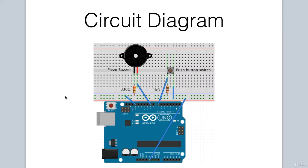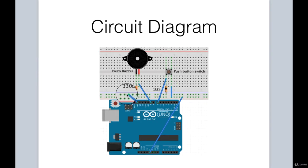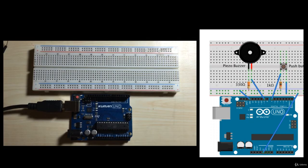Let's take a look at our circuit diagram. First, we connect the ground pin from the Arduino to the ground rail. And then for the buzzer, we have the negative pin of the buzzer being grounded via a 330 ohm resistor. The positive pin of the buzzer is connected to pin 9 on the Arduino. For our push button switch, one end of the switch goes to pin 7 of the Arduino, and also there's a 1 kilo ohm grounded resistor. And then finally, the other end of our switch is connected to the 5 volt rail, and we complete that connection on the Arduino.